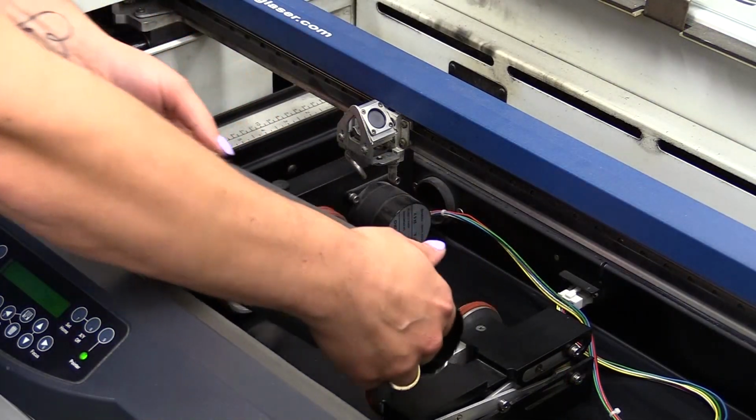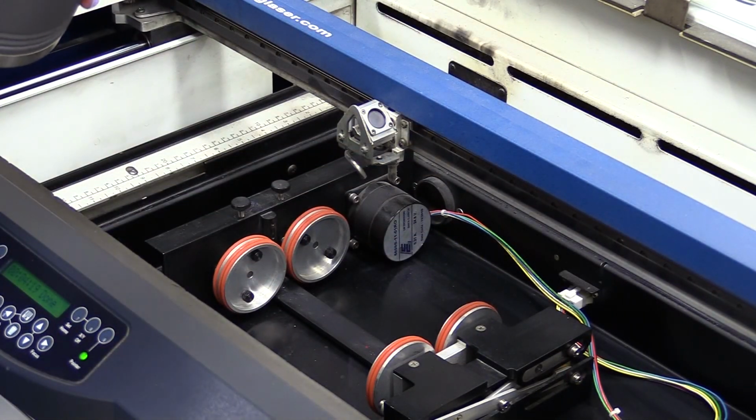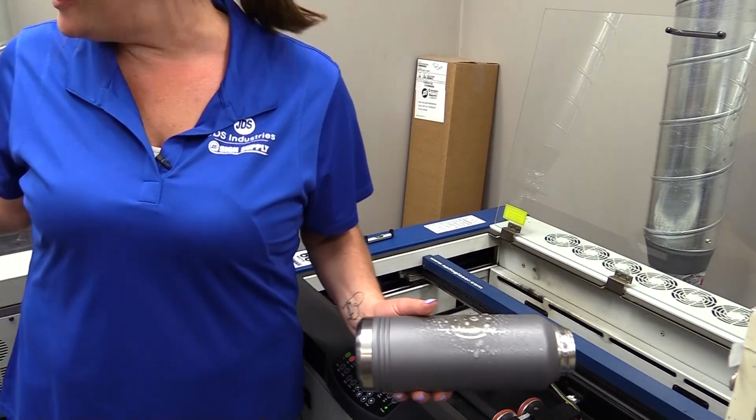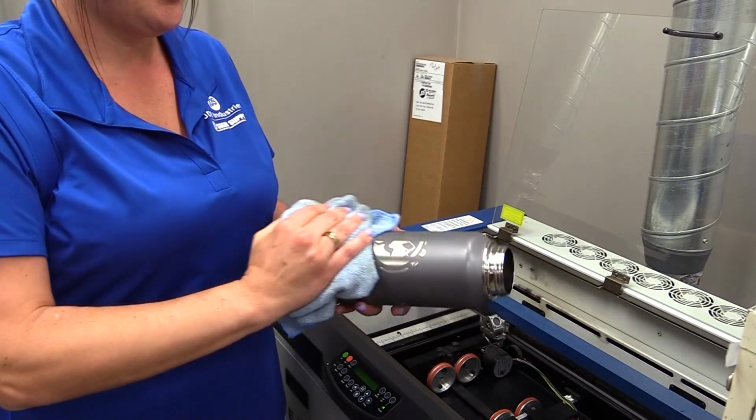So when we're finished, we're going to want to clean it the same way we do with our other Polar Camels with our LA Awesome. So just a quick spray of the LA Awesome, and we'll wipe it clean.